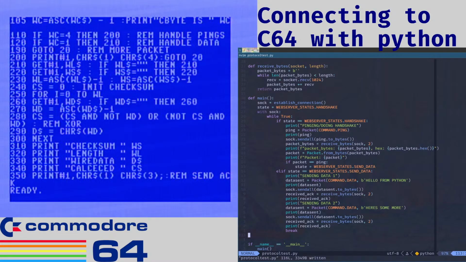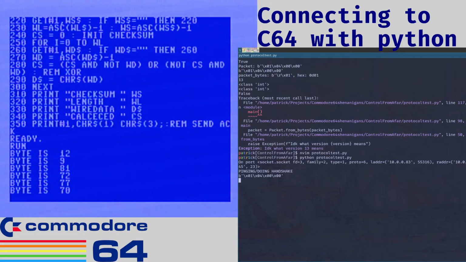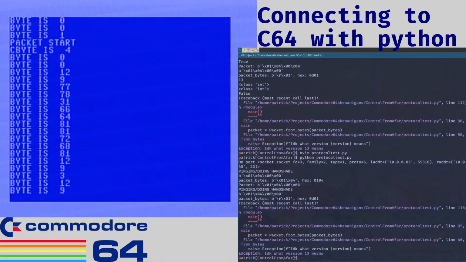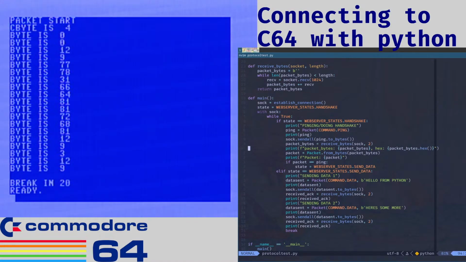Here, let's just run the program again and just see. We have better visibility now, so we should be able to see where we are better. Okay, doing handshake. It sent that packet across. And it did its thing. It received a packet. Oh, and then it said pinging, doing handshake again. That's weird. You shouldn't do that. That's not what should happen. Okay. Pinging, doing handshake. Oh, there's no equals method. So it's infinite ping.